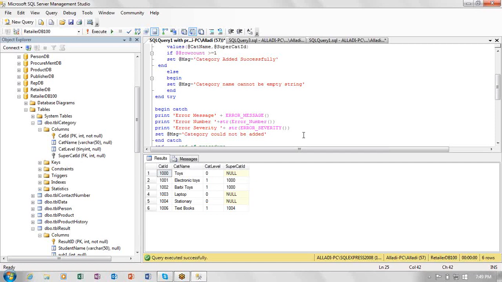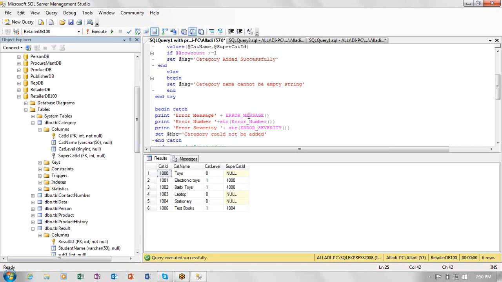If it is from 0 to 10, it's only a warning. If it is from 11 to 16, in such cases, it is related to resources or hardware or internal problems. 12 is not used. Now from 17 to 25, it's going to be a really very critical error, so that may be fatal. Particularly if it's 20 or more than 20, the connection may get closed. So like that you have the severity.